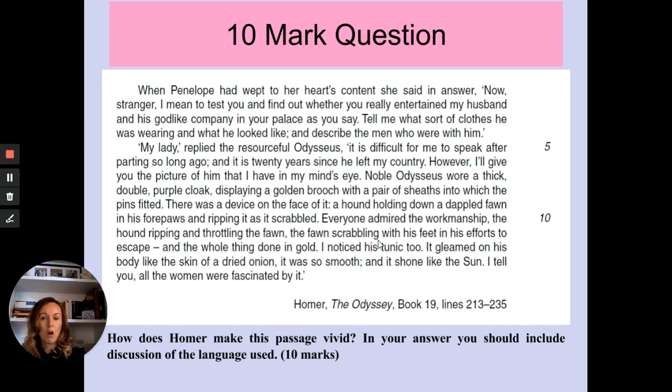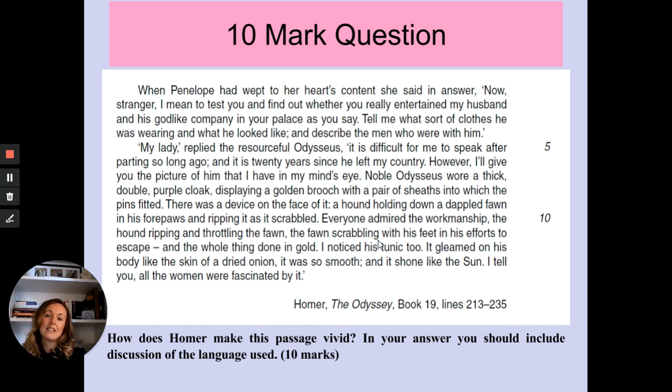And therefore, when you are picking out those violent verbs, it would have been good to try and connect it to the rest of the story, to the rest of the epic. And I even saw some really nice ideas about the idea of comparing the suitors to a fawn also makes us question whether Odysseus' punishment of them is going to be right and just and perhaps a little bit excessive.